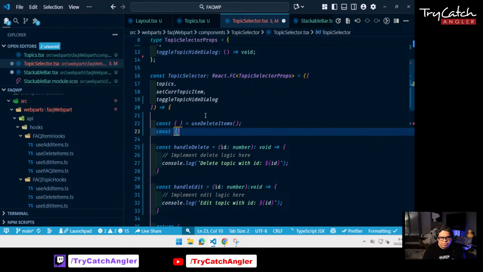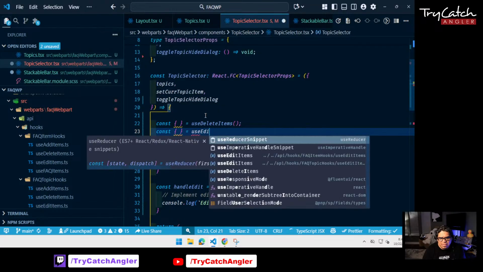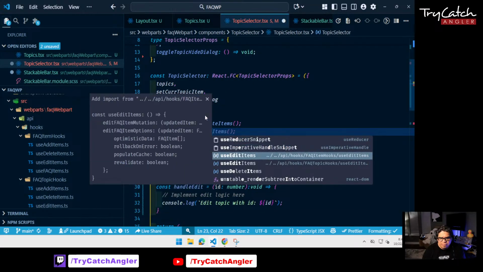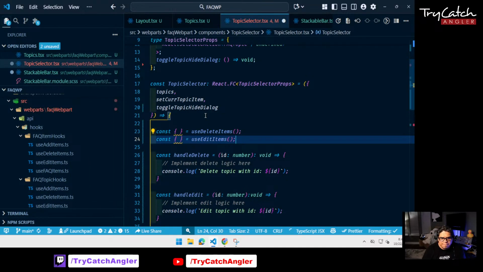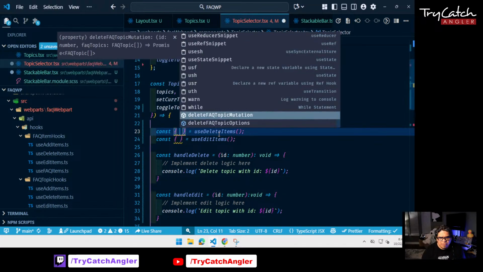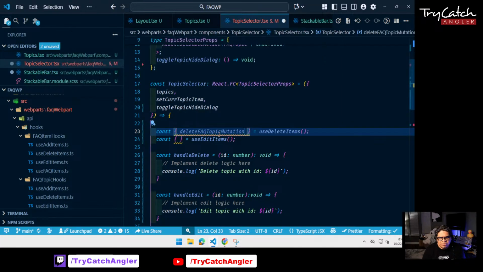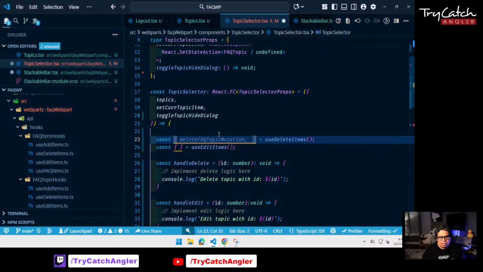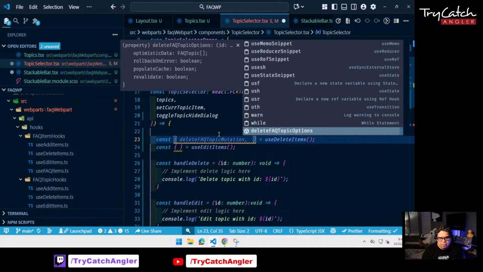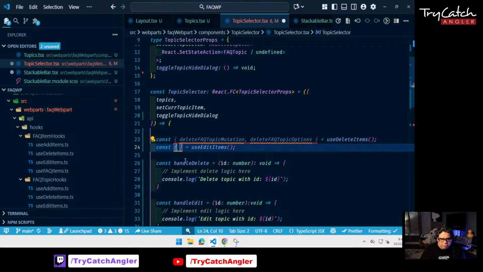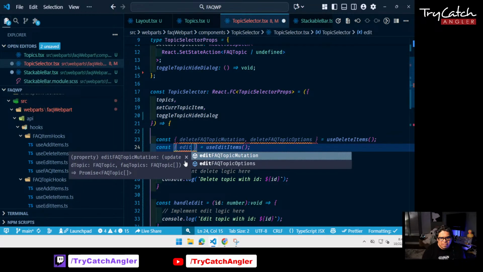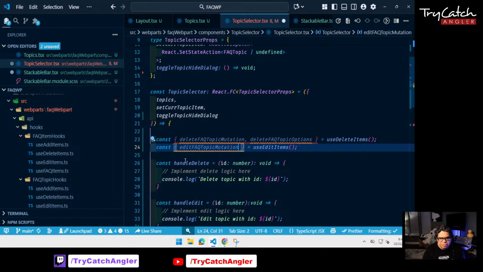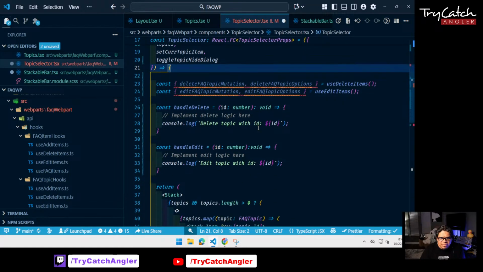And we're also using use edit items, and we're using topics. And from this, we're going to bring in the mutation and the options. And then we're going to have the edit mutation and the edit options from both of these hooks.